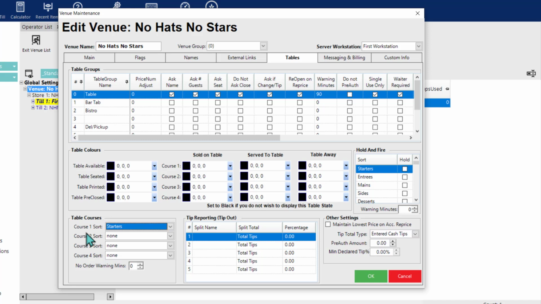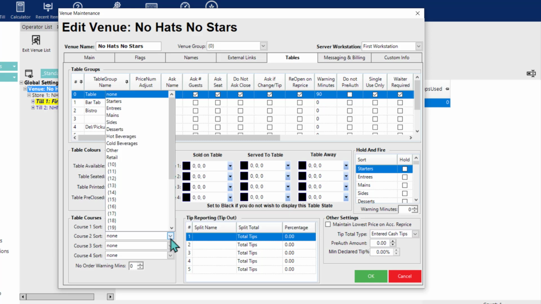Then as the table goes through their meal, various courses can be sold, set as away, and set as served in the system, which can be controlled using till function buttons, which we'll get to in a bit. So as tables and their items progress from being added to the table, to being sent to the kitchen, to then being served, the table status will be updated as well to correspond with the courses that have been set as sold, served, and away. So this is a feature set that may only be used in fine dining settings, but really any full service dining environment that uses courses could certainly implement it.